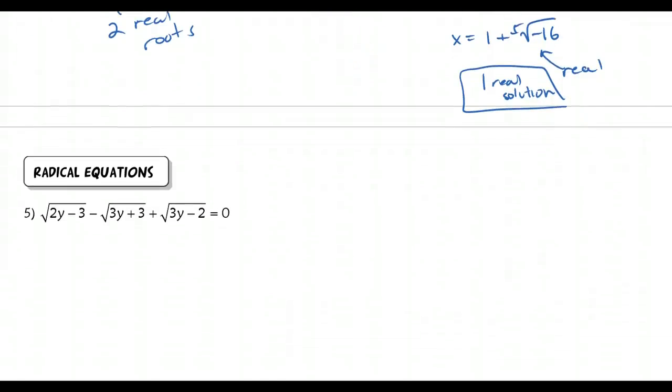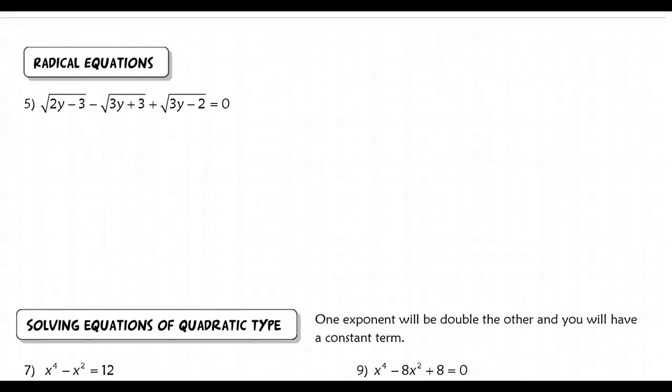All right, let's move on to radical equations. So we're seeing all different types of equations here, and I just want to get you used to being able to solve different types of equations when they're thrown at you, because we're not always just going to give you one type of equation. So the rules with radical equations is you always want to isolate a radical. You have to isolate a radical and then square both sides.